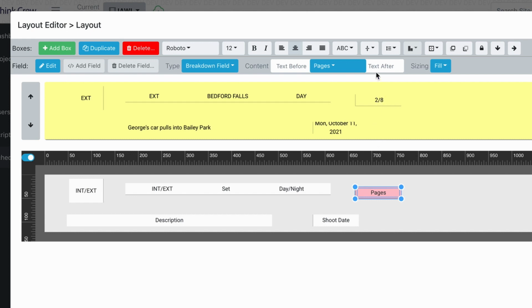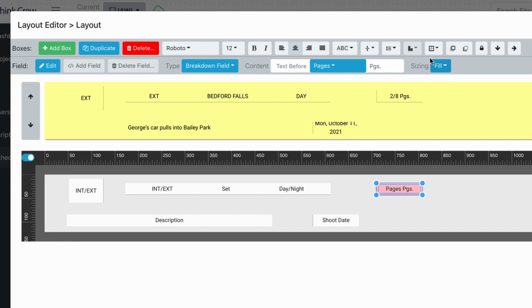And this is how we're going to do this, is that we can add text that would occur before that field or text that would occur after that field right here. So with this selected, I'm just going to type space PGS, and now it says 2/8 pages. If I wanted something to be before it, I take that out, and you can see how that works. It gives you a lot of power into actually naming these things so that you don't have to have extra text boxes dragging around here as well, because this is always part of this. No matter where I drag this, the pages is always part of that box.